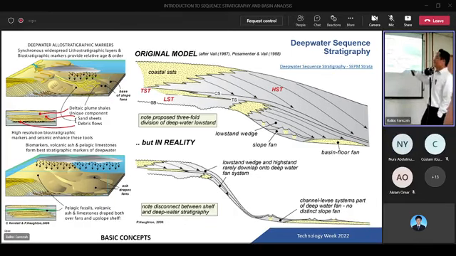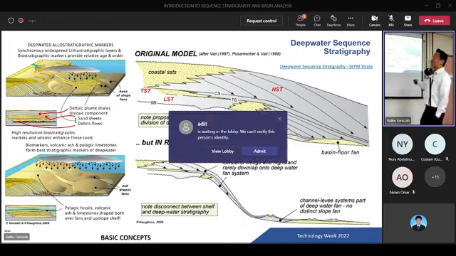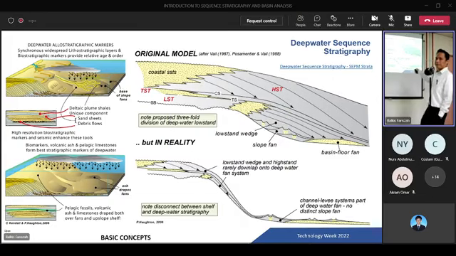Then when the sea level starts to stagnate and doesn't really rise, the sediments start to overtake again. So this is the model that they work on. But in reality, you will see very thin sediments. Why? Because the sediment supply is actually very lacking. So the rate of sediment supply is not as thick as here. Okay? So very, very small.